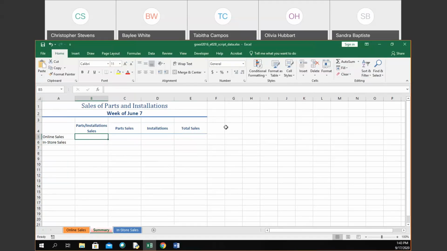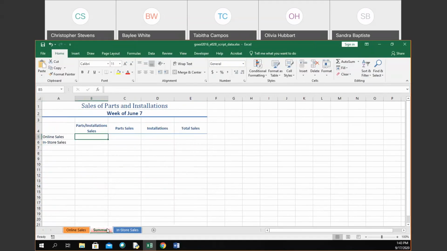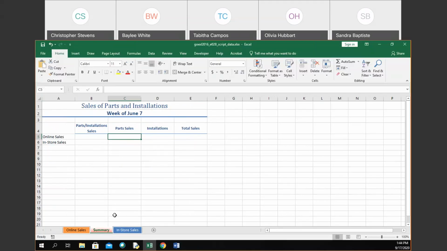All right, so now we have all this information over on these different sheets, right? So we could just go to online sales and then, okay, it's 182301, and I'm going to type in 182301, and I can do that for all of these. That may take some time, but why do that? Especially if someone else goes in here and says, "Oh, Sunday we made this amount of money," and so this changes. Then I have to go back in and change it again.